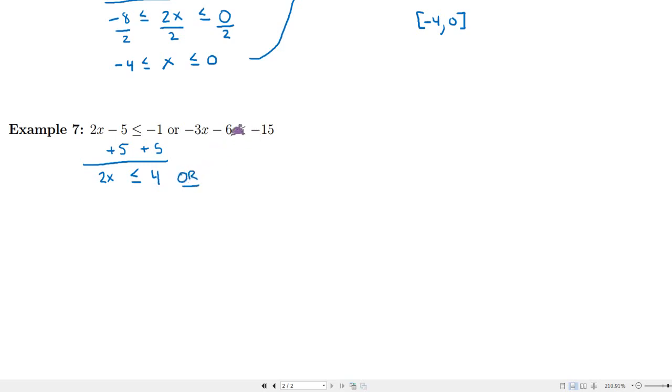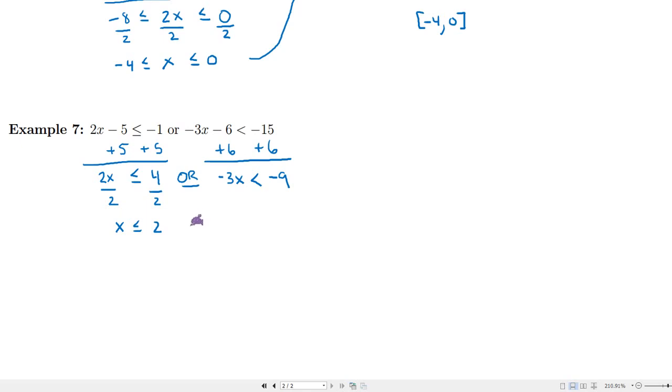Or, and then what happens over here? Well, we're going to add the 6 over to this side. And what are we left with? Well, minus 3x, and the 6 and the -6 cancel, less than or equal to, what is this? So minus 9, right? Okay, so at this point we're still solving these separately, right? So divide this by 2 to isolate the x. So we'll get x less than or equal to, and we're dividing by a positive, so we don't have to swap that, but that gets 2. And so that's the solution for this first inequality.